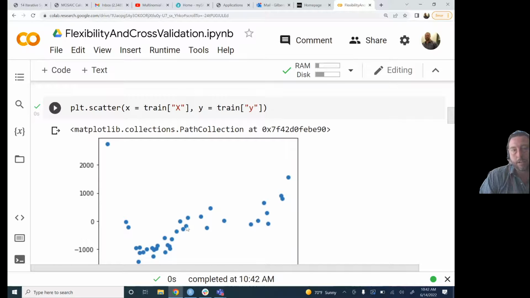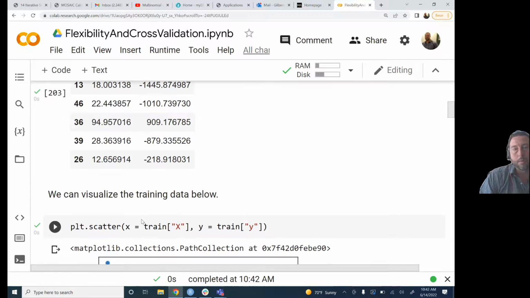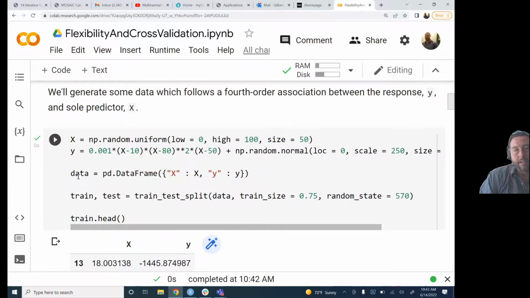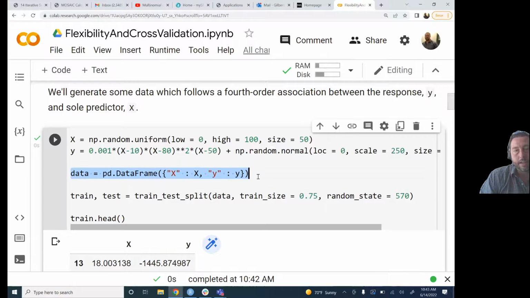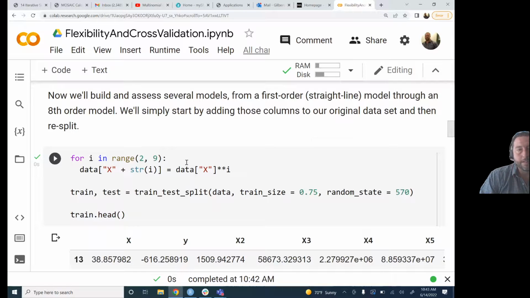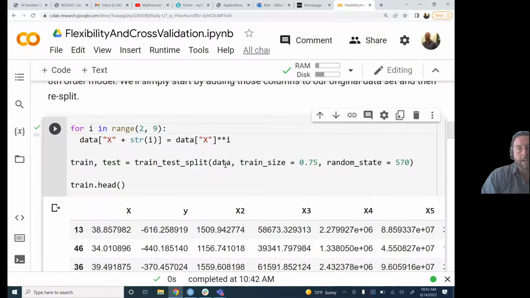So like x squared, x cubed, x to the fourth, and so on. So we'll need to attach those columns to this data frame, and in particular to the original data frame. And so what we'll do is we'll kind of do this efficiently. I'm going to use a loop here to attach new columns to the original data frame. Those new columns will be higher powers of X.